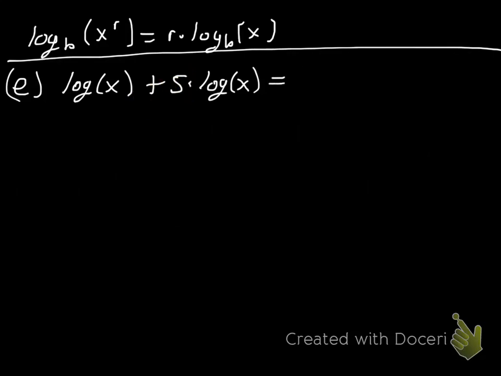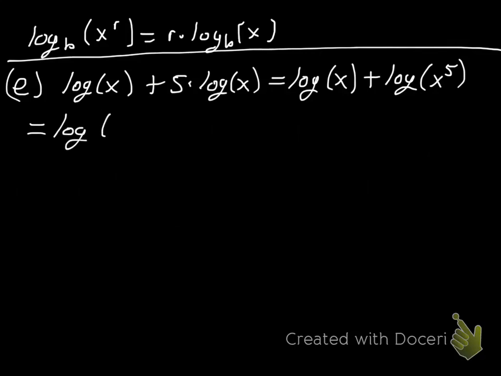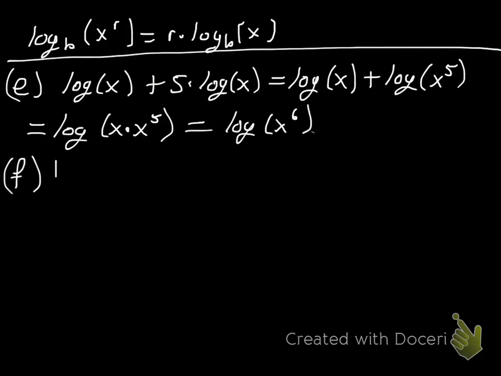Alright, so we will go ahead and rewrite that second one. I'm going to put its exponent back up using the power rule. Now using the product rule, we can combine them into a product. And then we have x the first times x the fifth, which will be x the sixth.